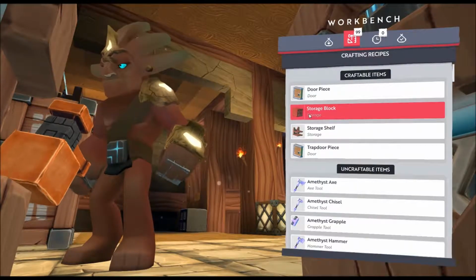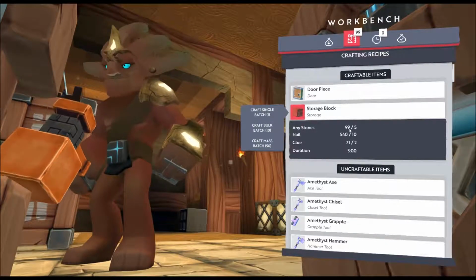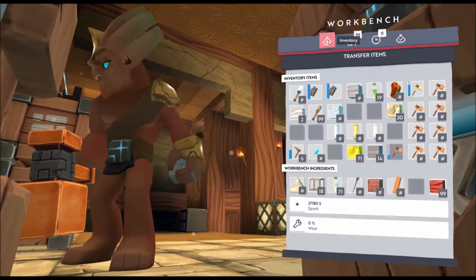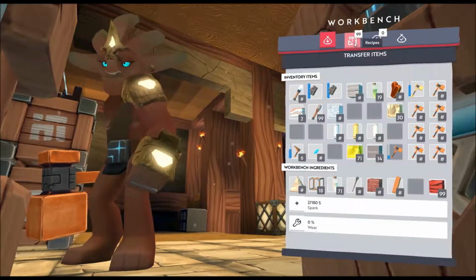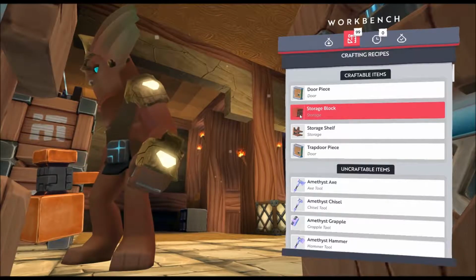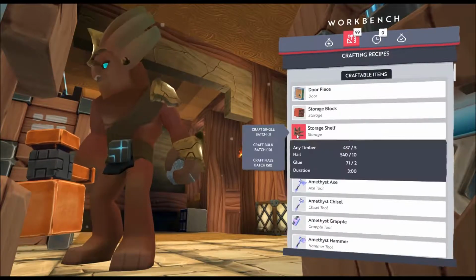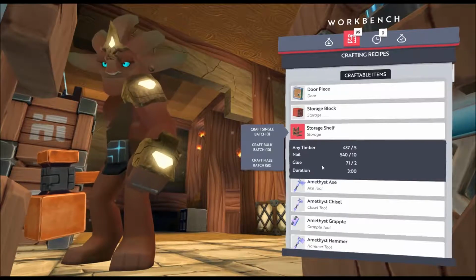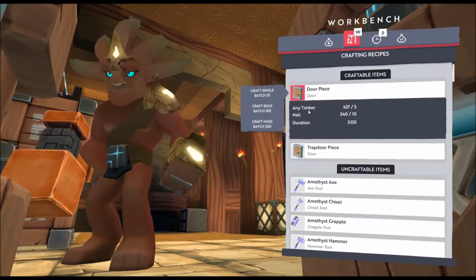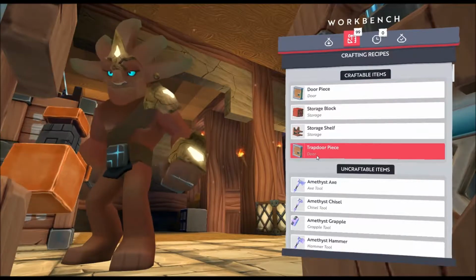Now, whatever stone you're using, because it's stones, nails, glue, whatever colored stones you're using, like right in here, I have red. So if I make storage blocks, they will actually be red, the color of the stone. Storage shelves are timber, nail, and glue. Doors are timber and nail. And you have regular doors and you have trap doors.